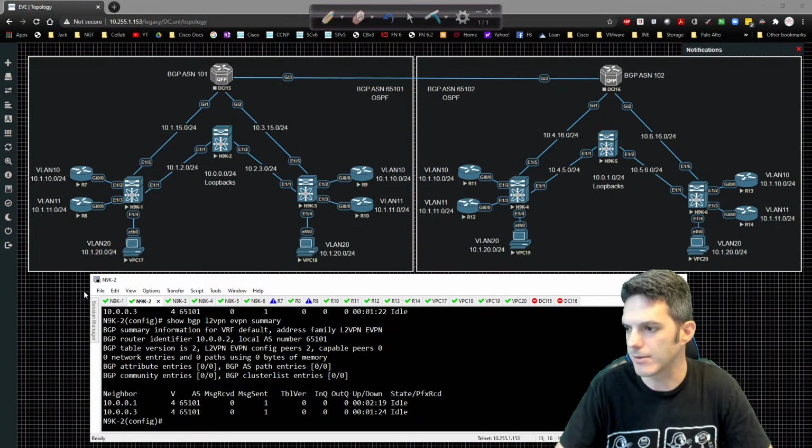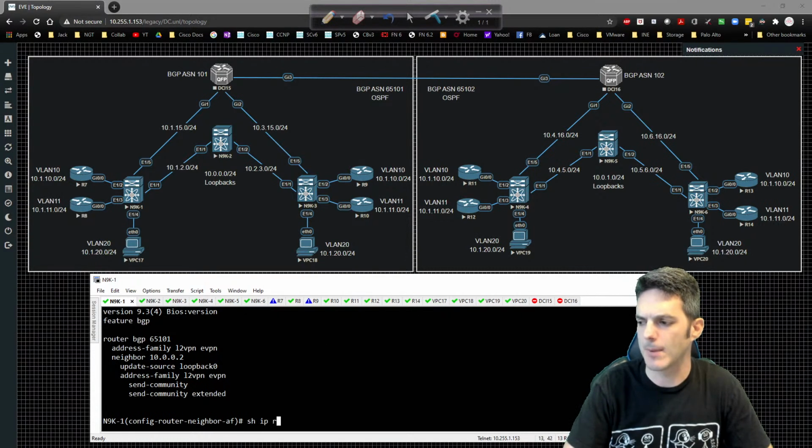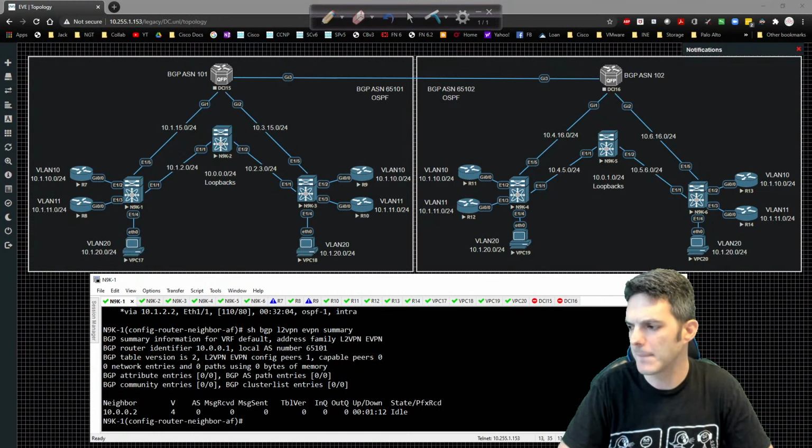Why is it saying idle? Show IP route OSPF. I should have a path to it. Yeah. Show BGP L2 VPN EVPN summary. Idle.